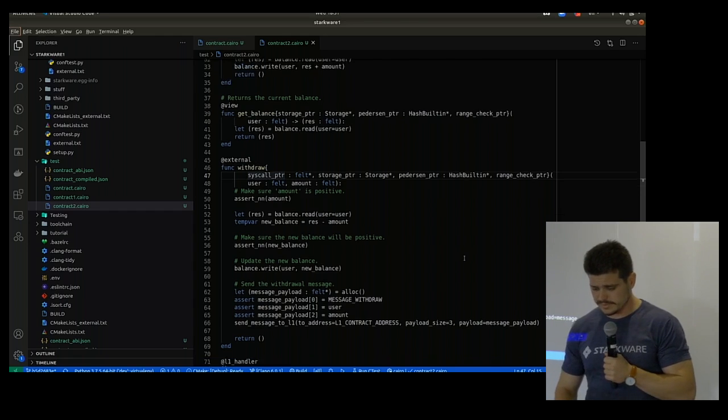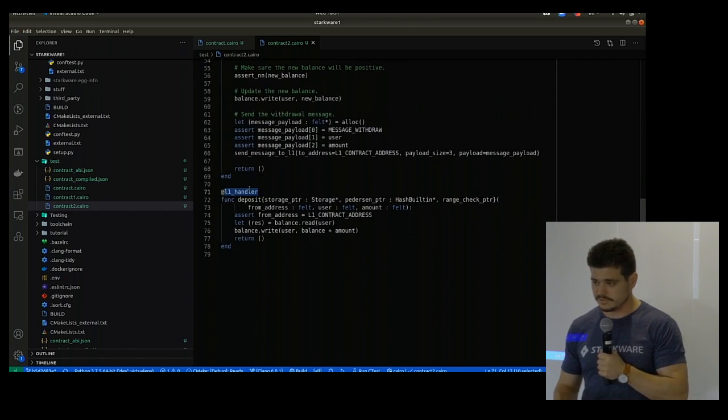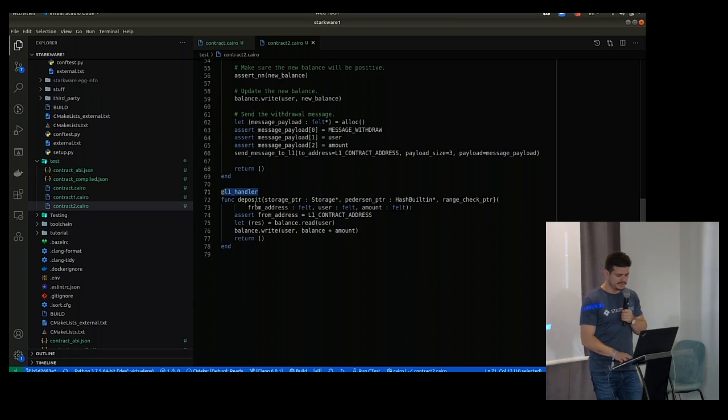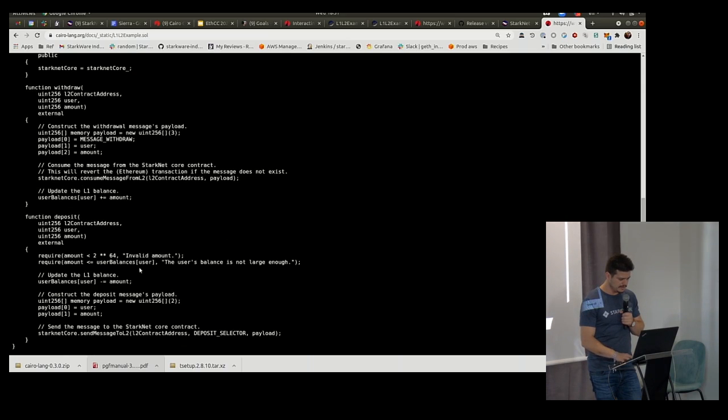Okay, so this was sending a message to L1, and this is the opposite direction. If we get a message from L1, the Cairo contract has this decorator which says L1 handler. Basically, if you see the Solidity part, the deposit creates a payload that will be passed, and when it calls, we use send message to L2.